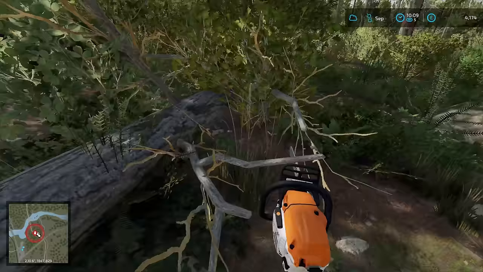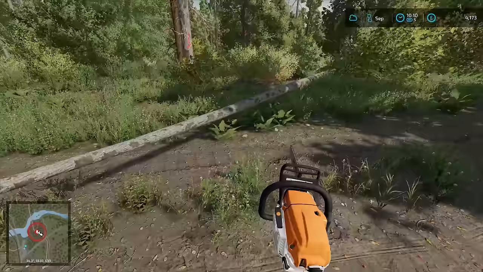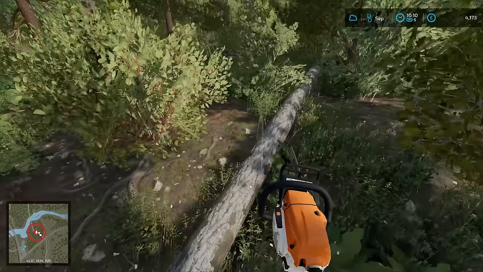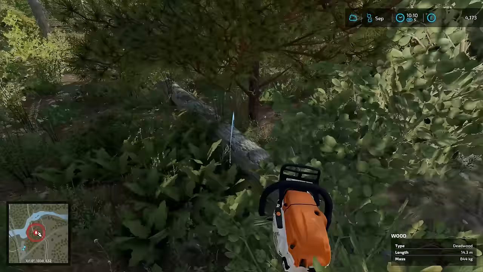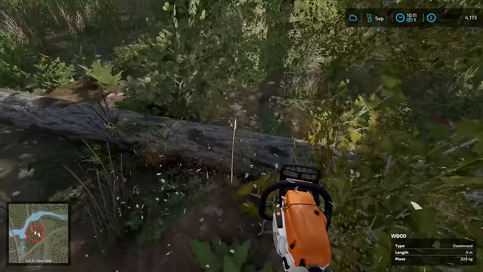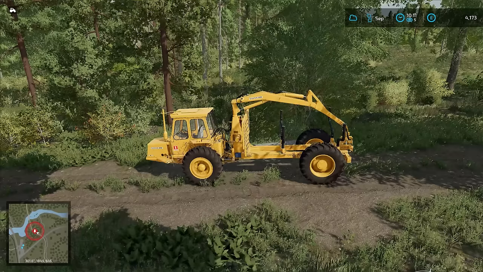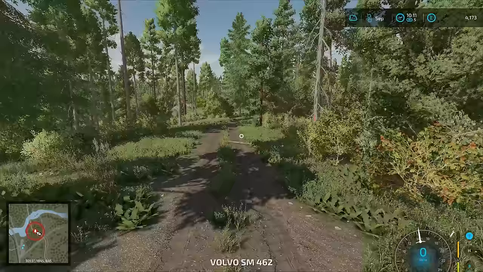Start stripping off these branches. It probably would be easier and faster with the harvester. I think we definitely will with a bigger project. I suppose they're not that big once they're down. Just cut these up. Yeah, so I can actually pick these up. They must be lighter as well because they're dead. Start putting them in.